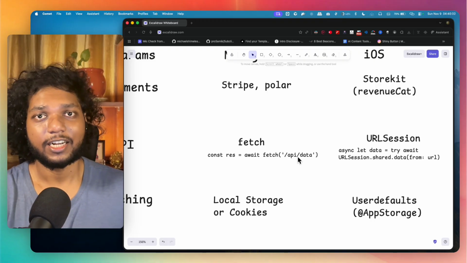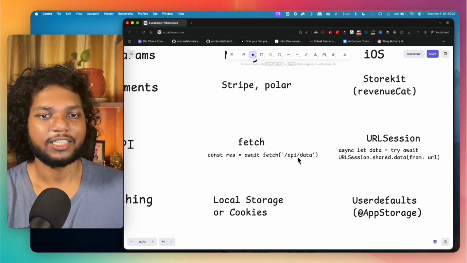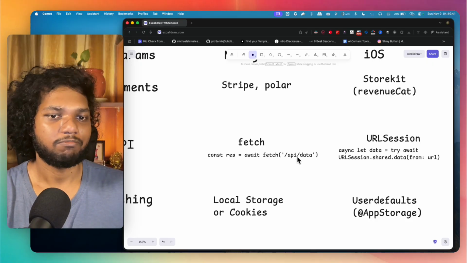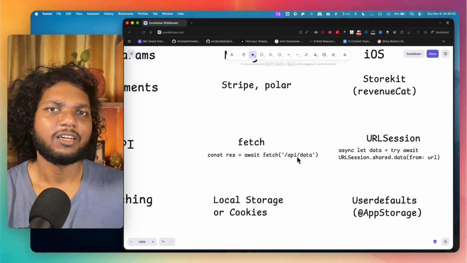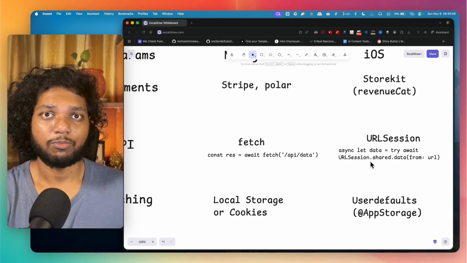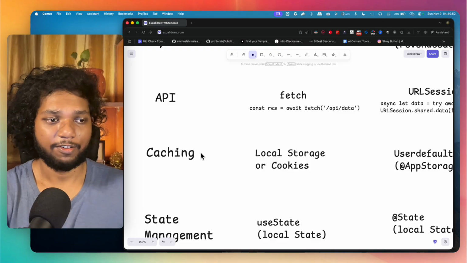So in iOS, it gets complicated because again it is iOS, but in Next.js it is very simple. You can easily convert JSON into JavaScript arrays. In iOS, you have to do serialization, you have to match it with your model, and a lot of things go on behind the scenes. Now after that you have caching.